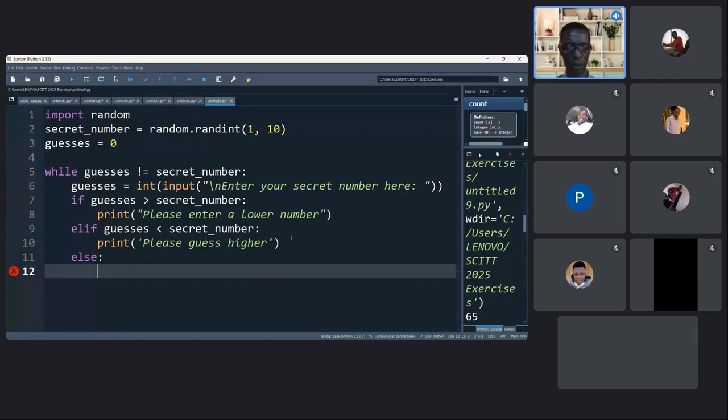So we will tell this user if they have got it, because if it's not this and it's not this one, then most likely this is the answer. So we will print here: congratulations. Let's format this because I like formatting.